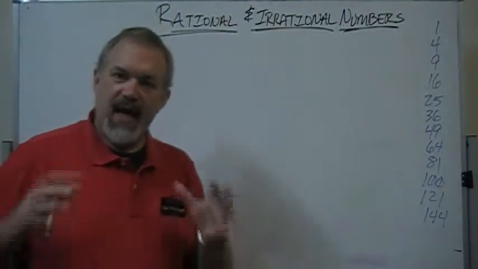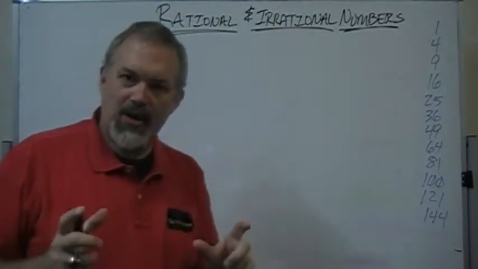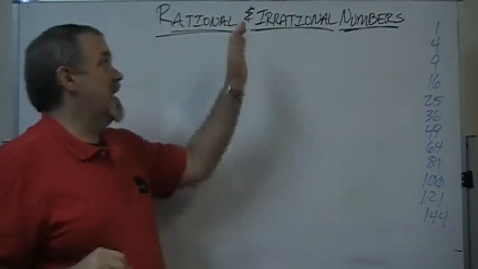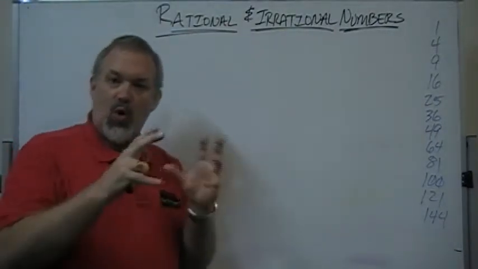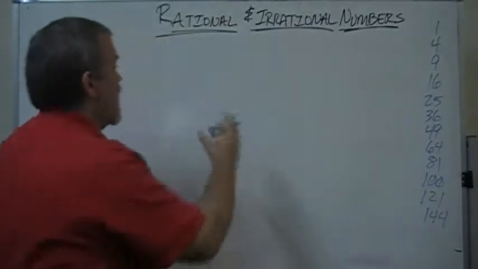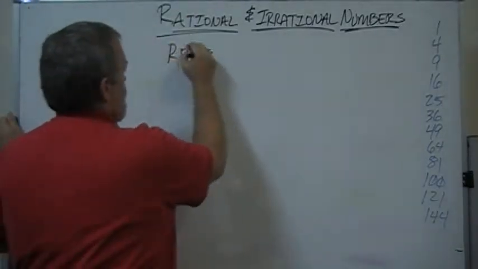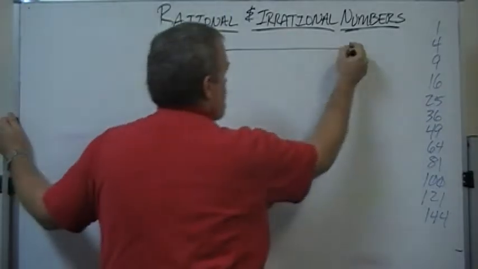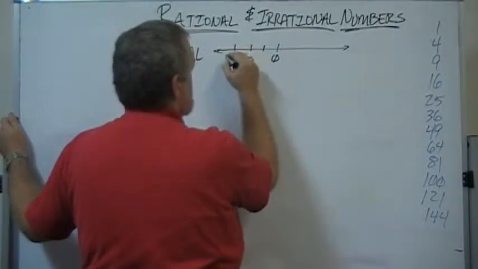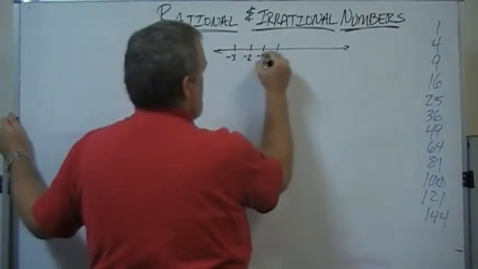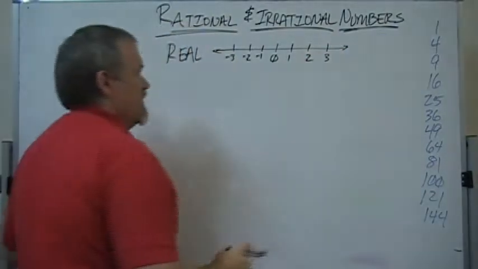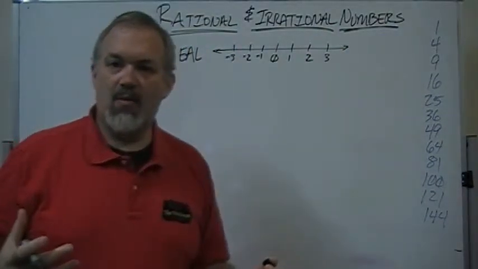Our topic for today is rational and irrational numbers. You can think about it as rational, sort of normal numbers, and irrational, not normal sorts of numbers. Together we call these real numbers. When we think about real numbers, what you want to think about is a number line and the idea that any number that you can conceive of is on this number line. Most of the numbers you can conceive of, pretty much every number, is on that number line somewhere.